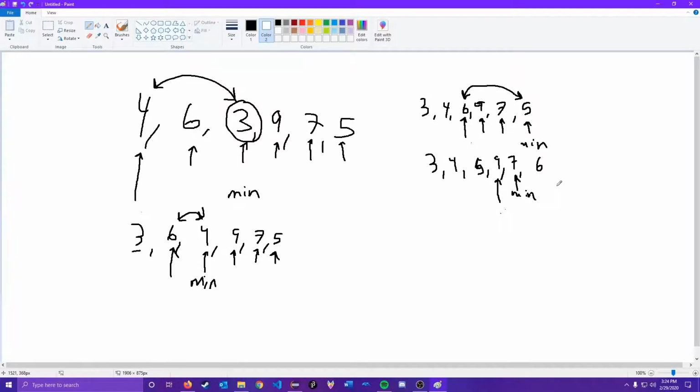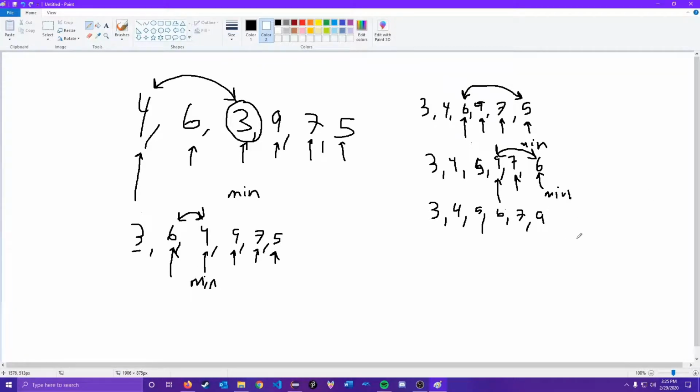That's our min. And then 6, that's less than 7, so now 6 becomes our min. And now we swap 6 and 9. Just like that. So our new list is 3, 4, 5, 6, 7, 9.